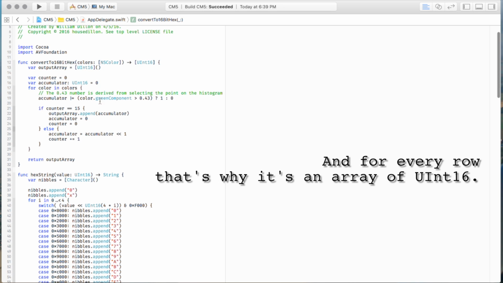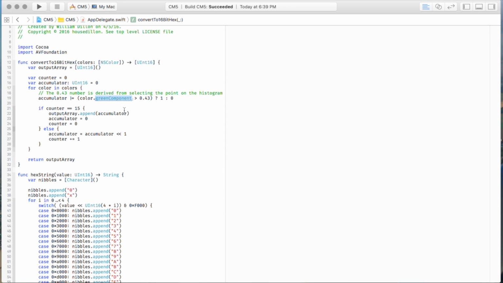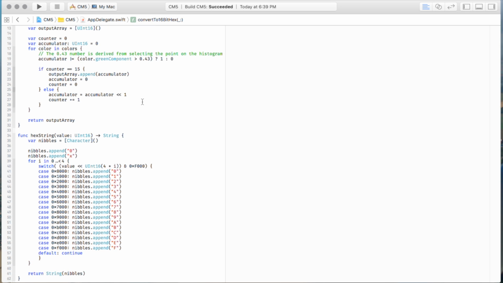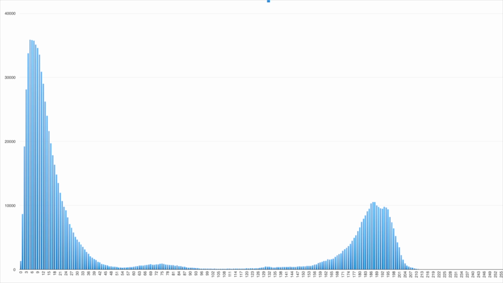And it also does the thresholding. In this case, the red channel is completely swamped out, and the green component of almost all systems has more bits than any of the other color channels, so I use the green component. Then this threshold is found empirically using a histogram, which I'll show an image of. So there's the histogram of the green component, and this one's really nice because we have two very clear states with not a lot of ambiguous readings in between. So I selected 110 as the cutoff point to hopefully capture as much of the difference between them as possible.